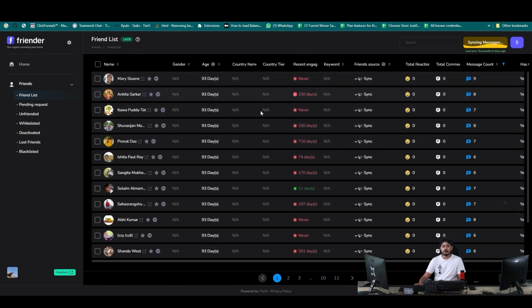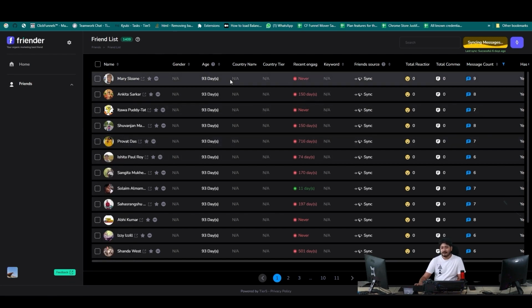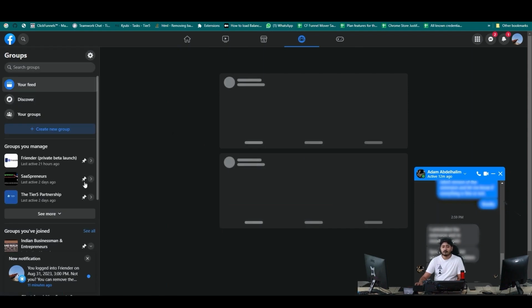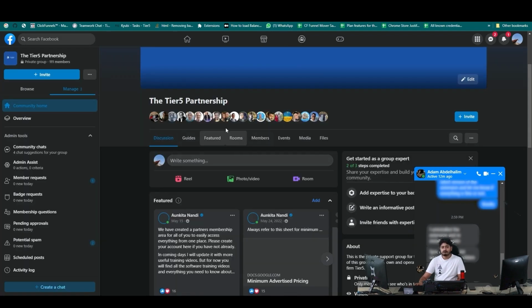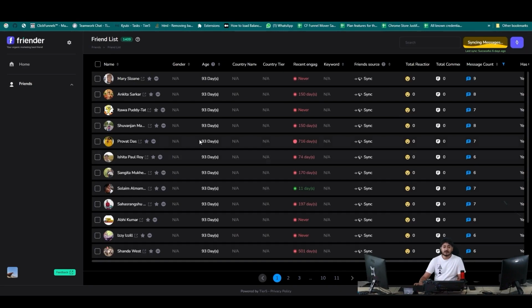So this is how the portal looks, and in my next video I'm going to show you what is under the settings page. Even if I click over here, you will see the settings page. In my next video I'm going to show you what is in the settings page and how you can use them on a daily basis, or even how you can set your automations there. Also, in another video I'm going to show you how I can run Friender under a group's members page, how I can go to the members page, run Friender over there, refresh the data, and also increase my friends list.